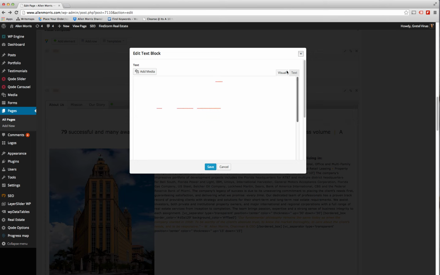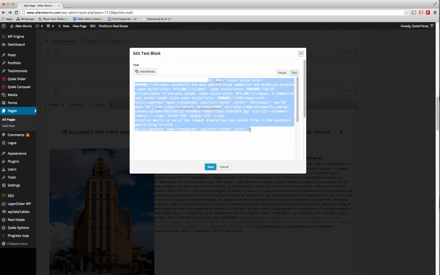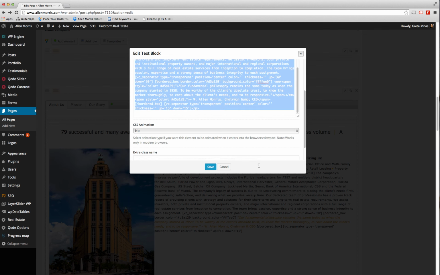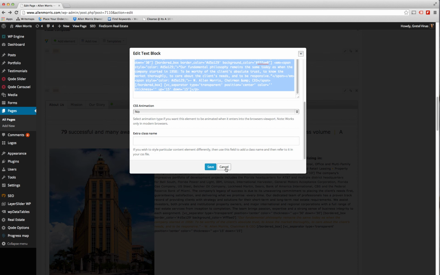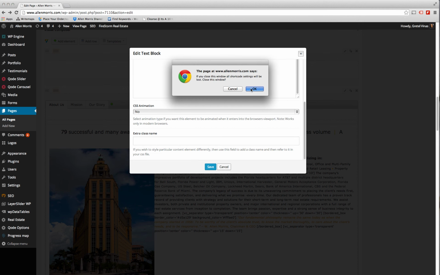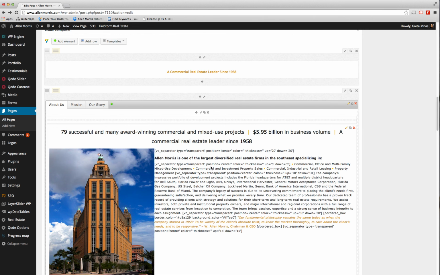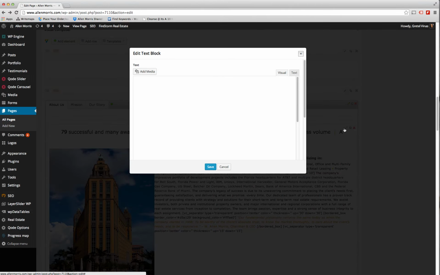Oh shoot, this isn't looking right to me. I'm going to have to do an update on this. It basically would open a window where you could see this and you would edit it and save it. So let me just go there just to show you the tools. It's like opening another toolbox.